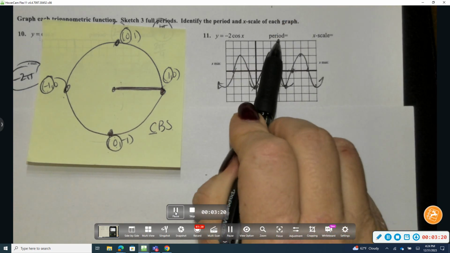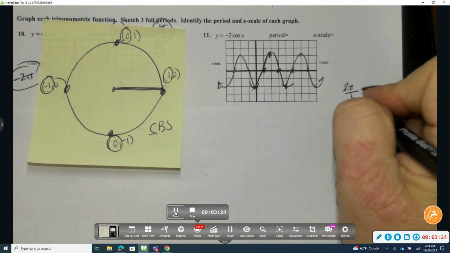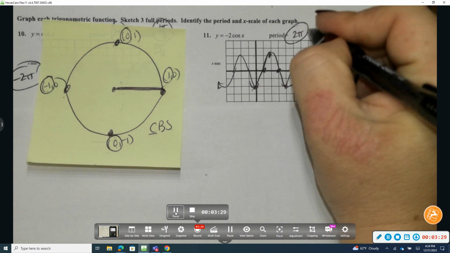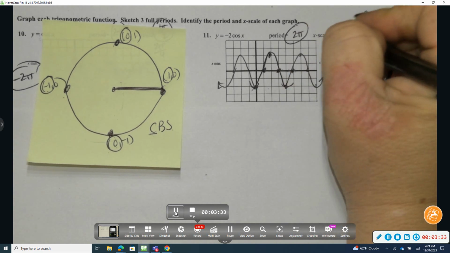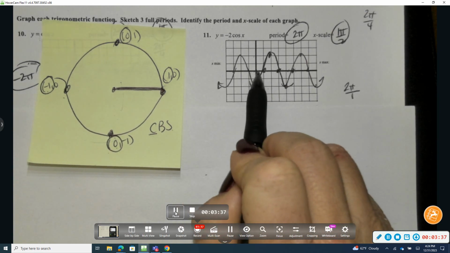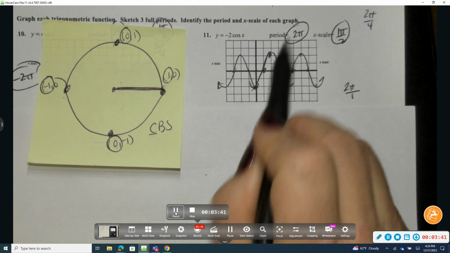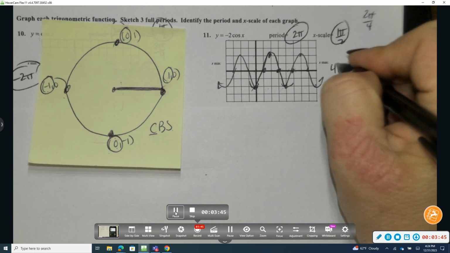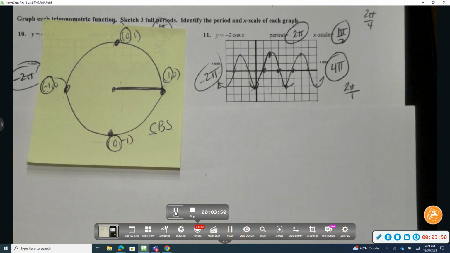All right, now what is the length of a period? I'm going to take 2 pi. I'm going to divide it by the number in front of the x, which is a 1. 2 pi divided by 1 is still 2 pi. Dividing this by 4, so 2 pi divided by 4 reduces to pi over 2. So this is still just the length on this particular function of pi over 2. We have 2 cycles. Each cycle is 2 pi. So this is 2 pi, and 2 pi is a distance of 4 pi. And reversing it, we have negative 2 pi to the left.